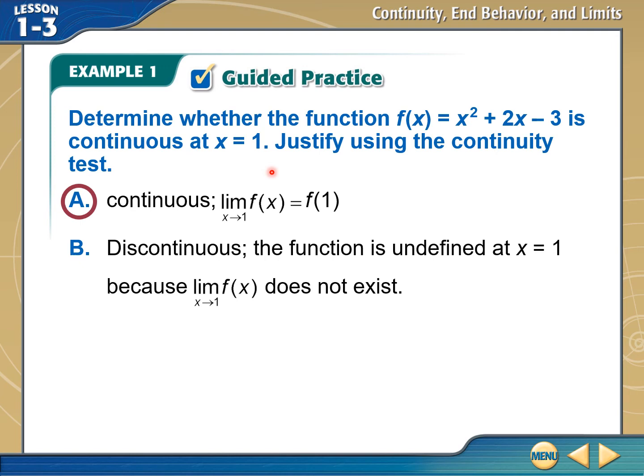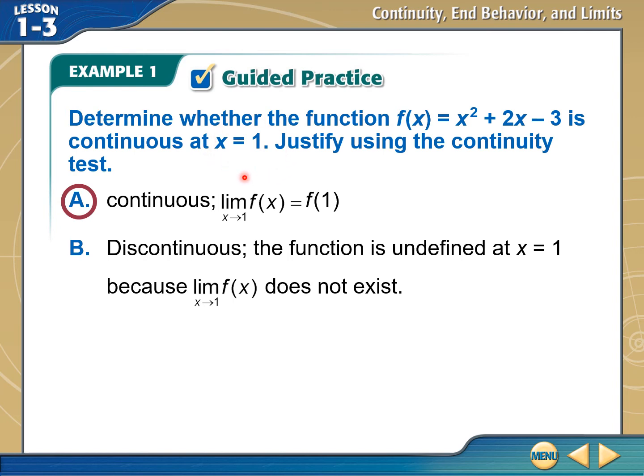Just a general piece of information that might help you for working on such questions: any polynomial is continuous, and this is a polynomial. Any polynomial is continuous at any x. It doesn't have any points of discontinuity or any types of discontinuity because it's a polynomial. I'm thinking, what number can I use for this x that will give me this function as undefined? This is impossible. So from the beginning, we know it is continuous, but we will need to prove it using the continuity test. And we will need to prove that it's continuous at x equals 1.